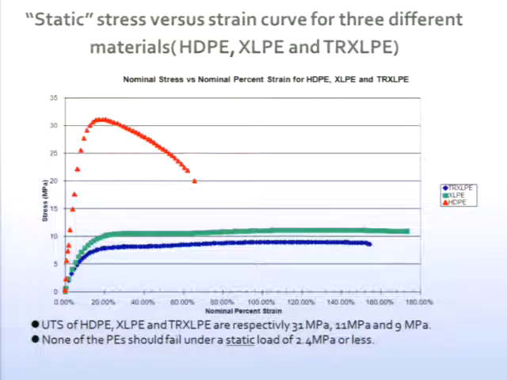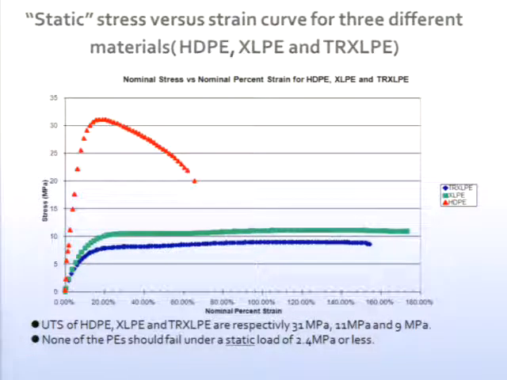But you can see it takes something of the order of 7, 8, 9, 10 megapascals to actually break this stuff in a static experiment, where we're applying a constant strain rate. It takes considerably more, incidentally, if you use high-density polyethylene, but that's irrelevant for the present moment. So these ultimate tensile stresses of these polyethylenes are 11 and 9 megapascals for the cross-linked and the tree-resistant. And so none of these polyethylenes should fail under a static load of 2.4 megapascals, which we calculate from a mathematical model. So it would appear at this point in time that the mechanical model is invalid.